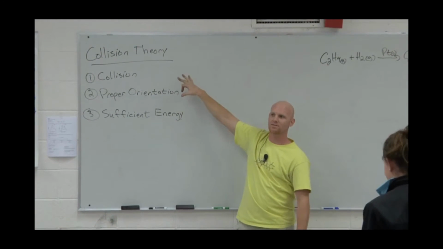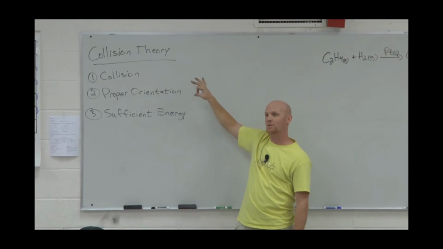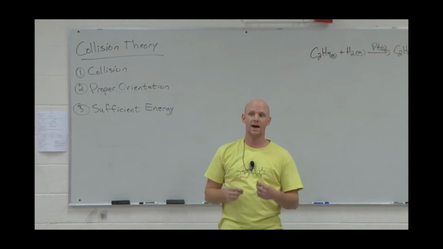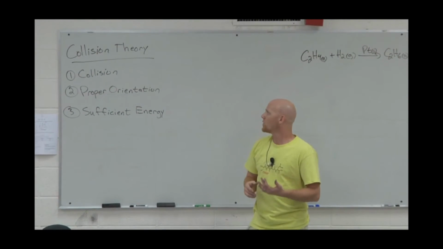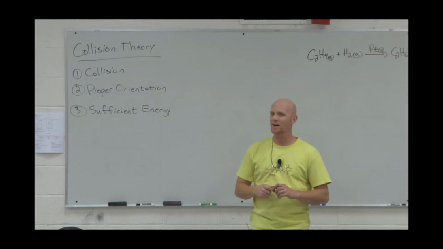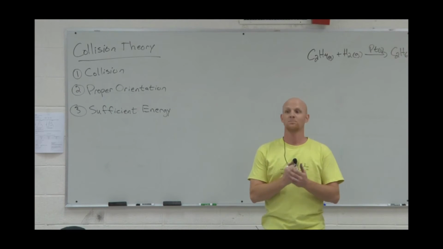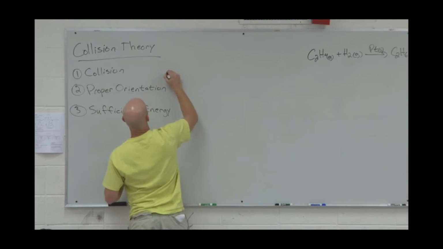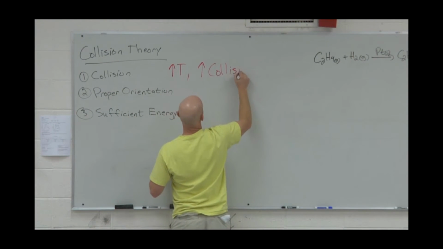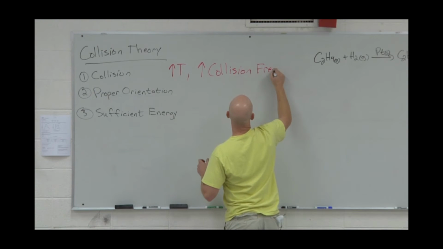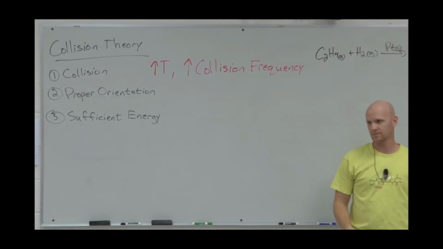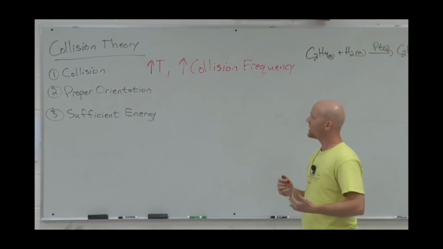Not only are these the three requirements that must be met for a chemical reaction to take place, they're also often what we use to explain why most chemical reactions go faster at higher temperatures. So why, according to collision theory, would a reaction go faster at a higher temperature? More collisions. So at higher temperatures, we say that it increases the collision frequency. Just means you get collisions more frequently. All that means. Cool. Why else?